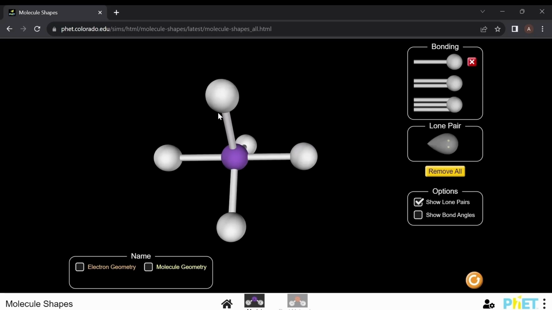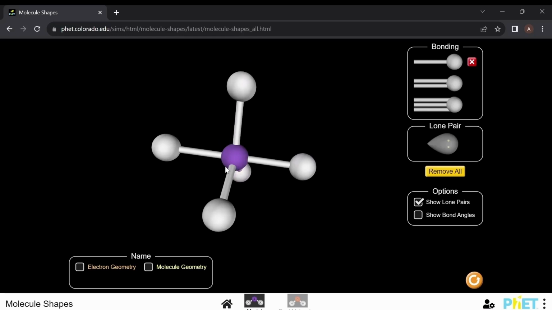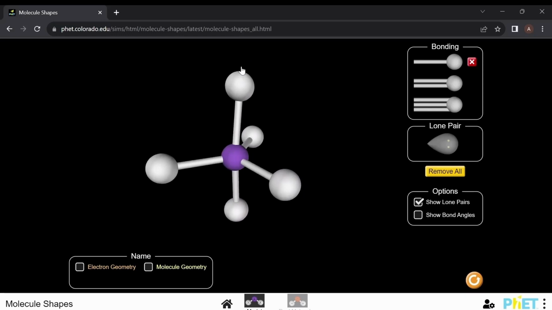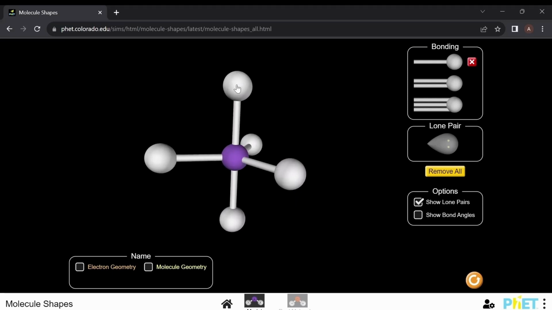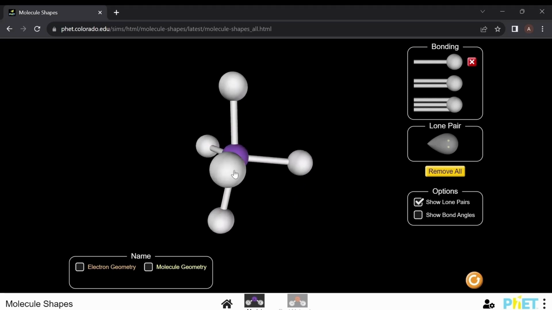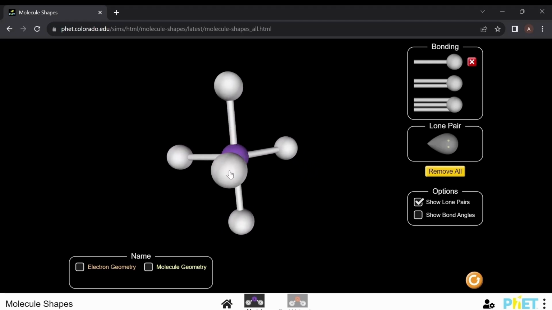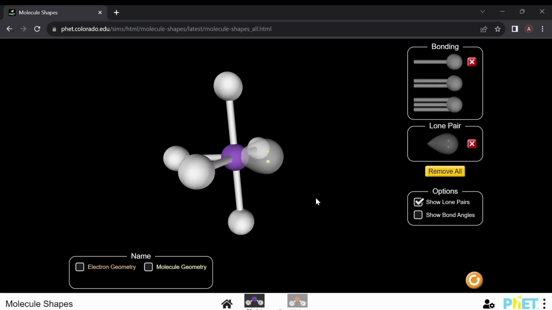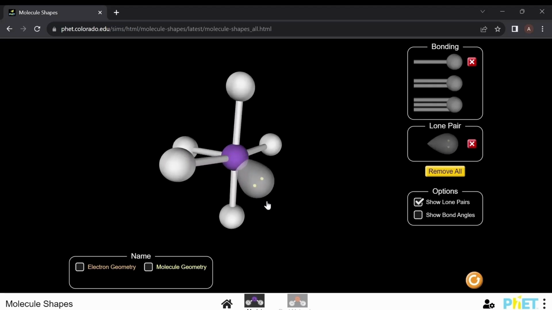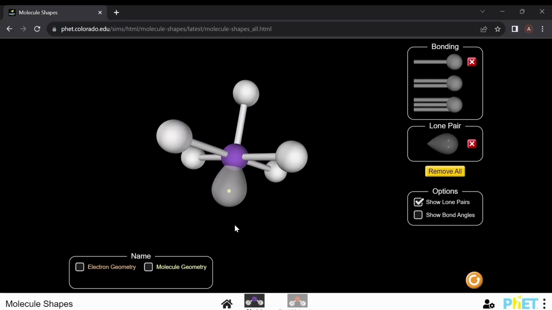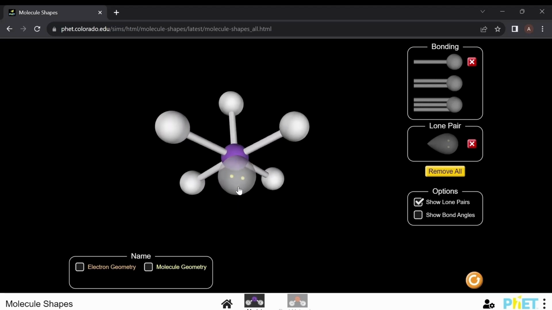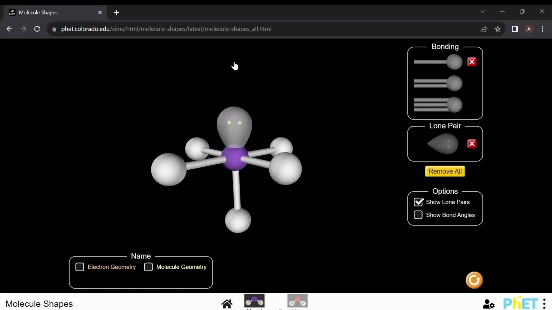This will automatically transform the octahedral model into a trigonal bipyramidal complex, where the ligands maintain the optimal distance between each other. If we now add a lone pair of electrons to the trigonal bipyramidal complex, it will immediately transform into a square-based pyramid. This structure has a lot in common with the octahedral complex, with the main difference being that one of the ligands in the octahedral complex is now replaced with a lone pair of non-bonding electrons.